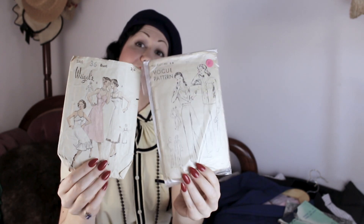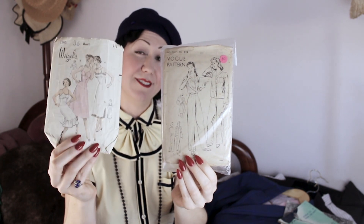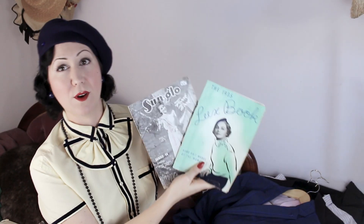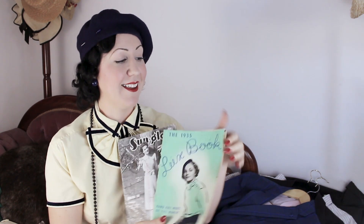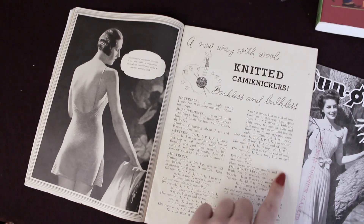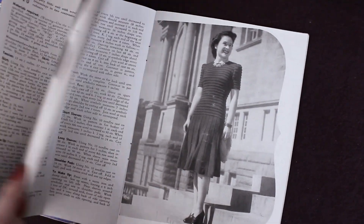These two delightful patterns have come into my possession - I have some fantastic 1940s slacks and a little 1950s slip. Always good for the pattern collection. Also two glorious 1930s knitting books have made it into my possession. I don't usually get knitting books too much, but these are just divine. The pictures in these are incredible - I want everything in here. These are the kind of books that make me want to take up knitting, which at some point in the future I will, but I think I have enough hobbies at the moment.